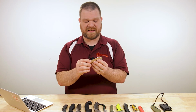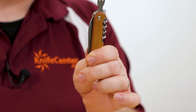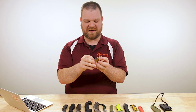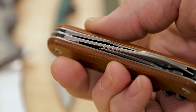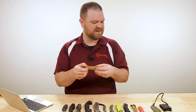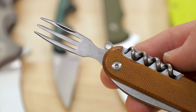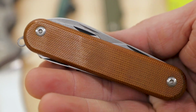And overall, it's coming up pretty solid. Still got some more testing to do for my own edification, but mainly that fork. I don't really know what I'm going to use that for day to day, but it is kind of fun. And Micarta handle scales on these as well, which is really cool. And they're removable as well, so you can actually take the scales themselves off, maybe do a custom project, do a little modification if you want. That's pretty fun. So that's the upgrade option I can think of when it comes to Swiss Army knives, and we're definitely looking forward, MKM, hope you're watching, to some even cooler variants in the future.